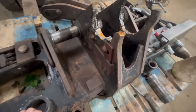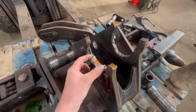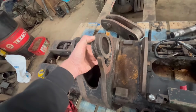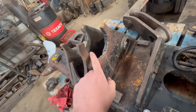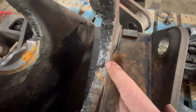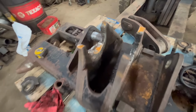I think originally the holes for the pin will have been bored straight through these plates. And then the holes have worn, and instead of repairing it properly, someone has just cut out where the old hole was. They've made these bushes, and then they've just welded these bushes in. The problem with doing that is you're just making it weaker. There's only that much metal around the bush that's actually holding it in, especially if your weld's not very good. You can see these have been welded in not very well at all. You can see the weld there. It's been a pretty crap repair, really.